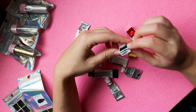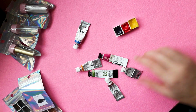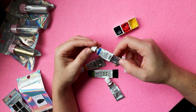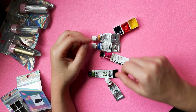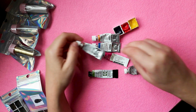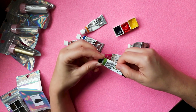And then this one says Turquoise Green. So little trio, I'm quite excited to try. Then we have from Horadan Aquarelle, we have Ultramarine. We also have one Yellow Orange, and then also from Horadan, Mars Brown. And then from Daniel Smith, we have Serpentine Genuine.